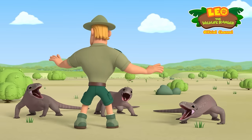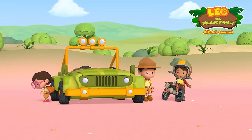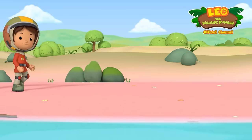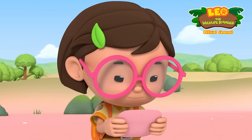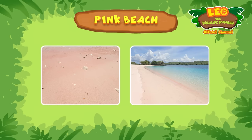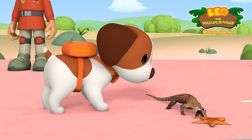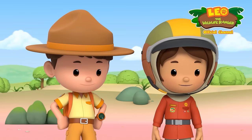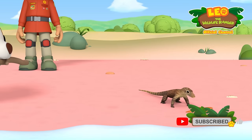Look at how pretty and pink the sand is! This must be Pink Beach! It says here that the pink color comes from small bits of broken pink and red coral. When mixed with the white sand, the beach looks pink! It's really beautiful here! But is it the right place for the baby Komodo dragon? It seems safe and warm enough, but I don't think there's anything for it to eat! We'll have to find a better spot then!